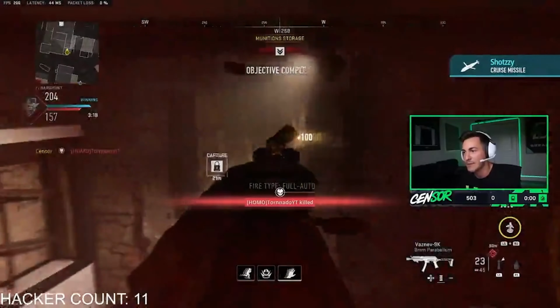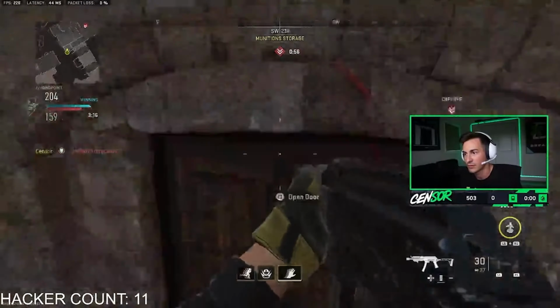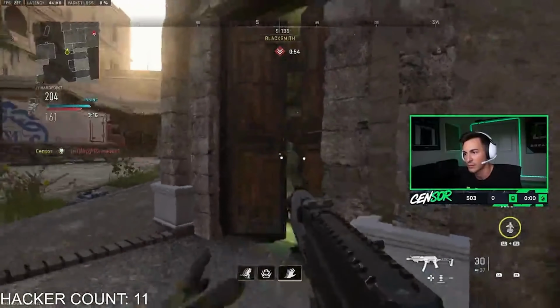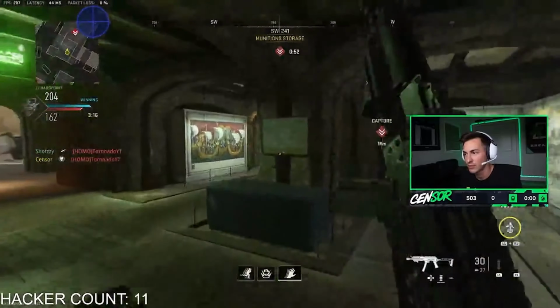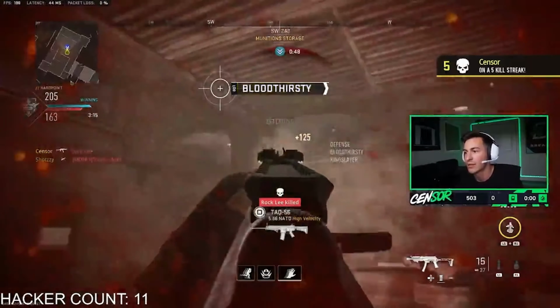Okay, look at Censor with the movement. Look at him bringing his inner SMG out from his prime. He used to be an SMG player, just recently switched to an AR, I think in Vanguard. So yeah, bringing his prime movement back. Going to go through. Shotzzy with another cruise missile, his 15th for the game. Censor's going to go through. He spots a second, takes him out.